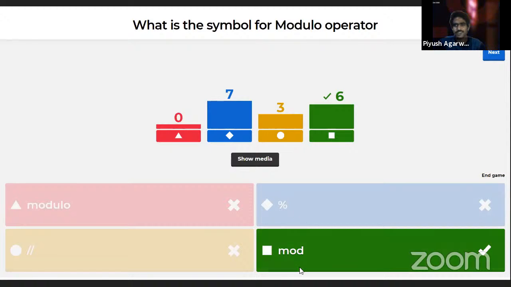But when we talk about VB or UiPath, the modulo is mod. And what I'm saying is, try to remember, try to give focus on the questions. See, previous questions had mod in between, and I even asked what mod is for. You guys told me that mod is for remainder. I didn't say that. And again, now the question is asking what the modulo operator is. So simple, the answer is mod. So remember in UiPath, your arithmetic operator for modulo is mod.